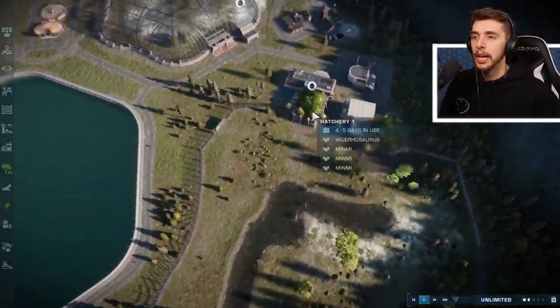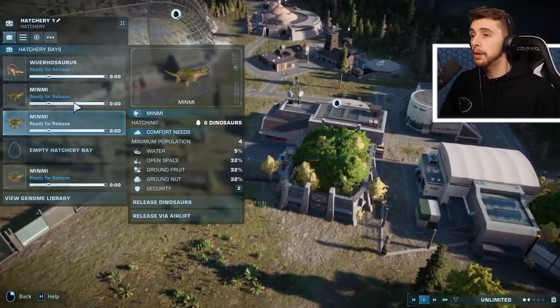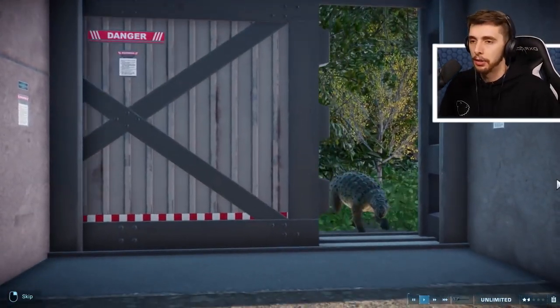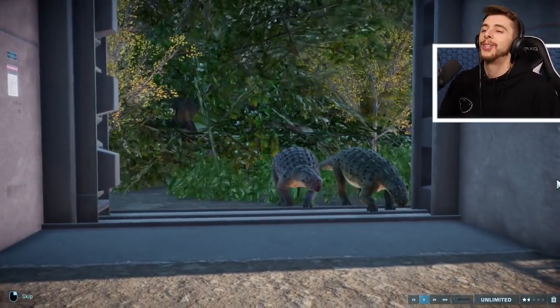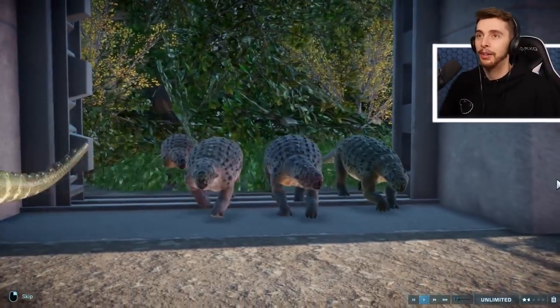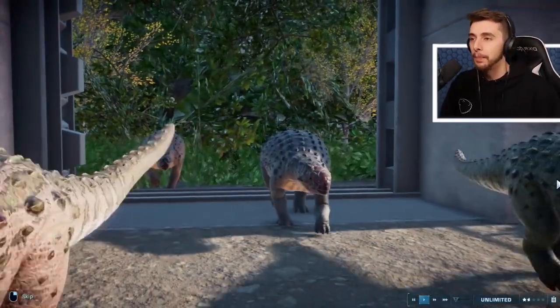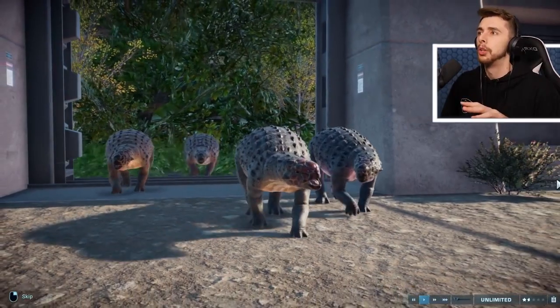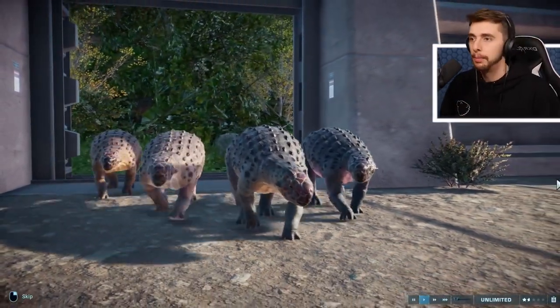Nice. Okay, now on to the next one, which is in fact the Minmi. So you can get 8 of these in a clutch. That's the max batch. And look, oh, they're so small. Oh, I forgot how small Minmi was. And does the top door open as well? Or are they just so small that I don't get to see it? I think maybe that's the Jurassic World hatchery in particular.